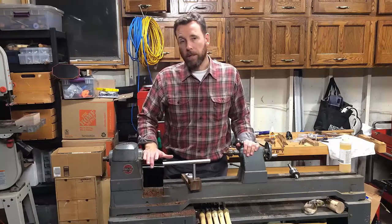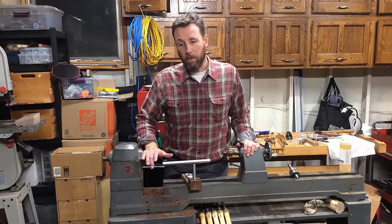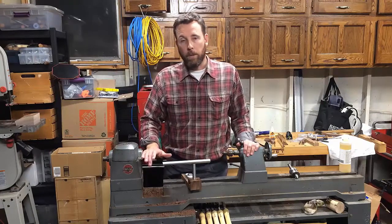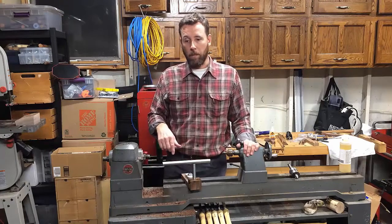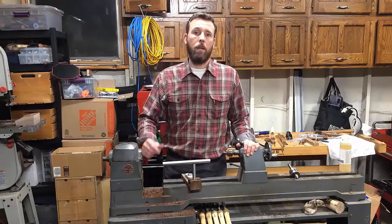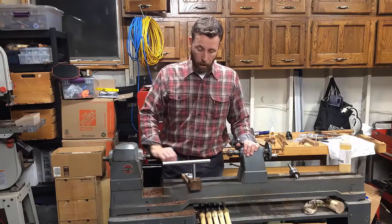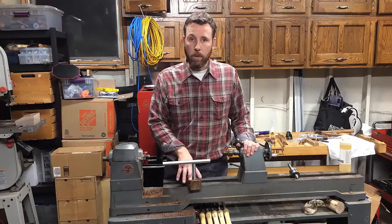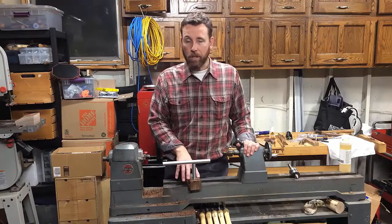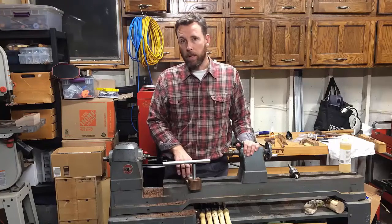I've turned a few pens on here, and I have attempted to turn a bowl, and that didn't work out so well. So those of you out there with a little bit more experience than myself, if you can put some comments down below and give me some guidance, I'd love to hear from you. I'd also love to hear from you in the comments what you think of this, what you would do to modify this and make it even better. What are some of your ideas and comments?